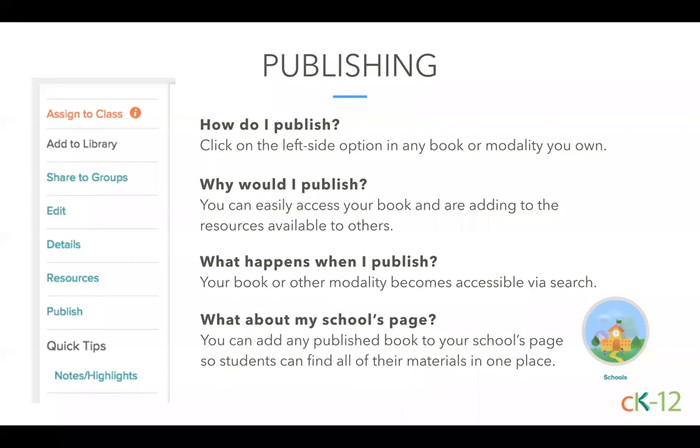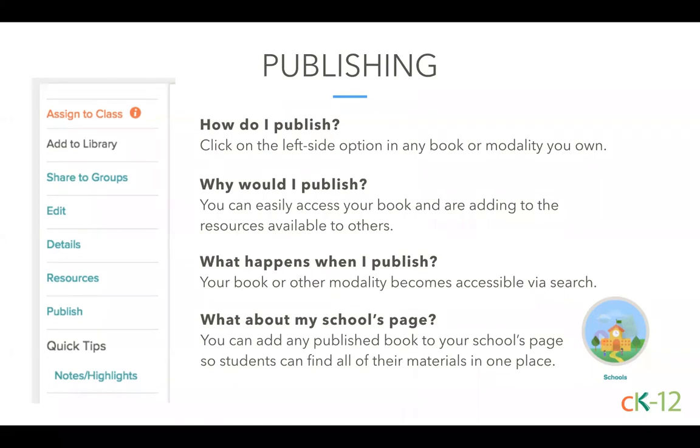And then the questions about what happens when I publish it. The minute you publish it, other people can search for it via our search bar and then click on the community contributed tab to access it. And you can go one step further: you can add your published book to your school page. For example, if you have a number of different departments in one school all publishing books, that's a great place for students to know, I just have to go to my Tullahoma page or my El Paso page or my Coeur d'Alene page or any of these other district pages that have a number of books there, and students can find all of their content in one place.